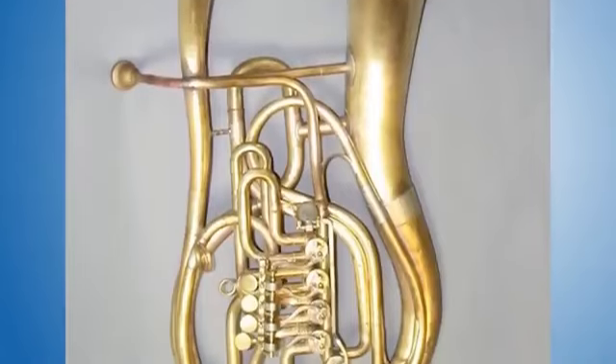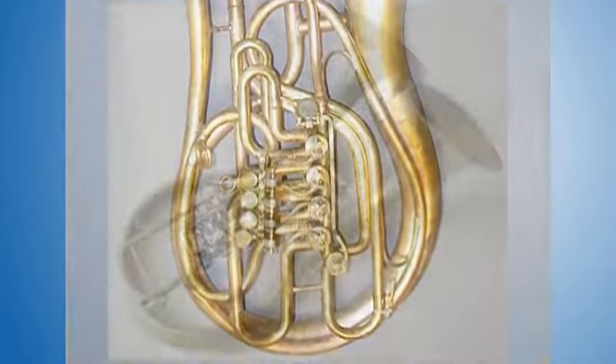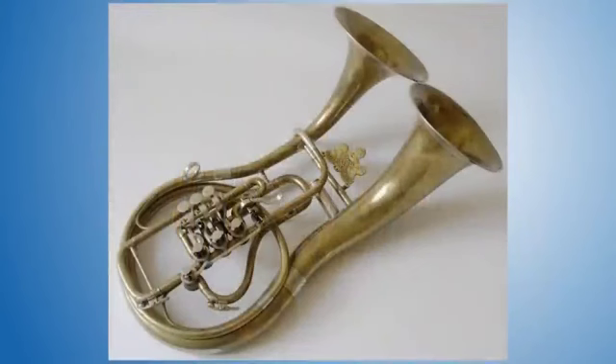I bought a cheap flugelhorn and I got what I paid for. It's raining outside, in case you couldn't tell. Kind of like what you might get if you got a baritone and a euphonium and they were in a car crash together. So if you've got some weird sort of oomphelopompatronium that needs a stand, hit them up and I'm sure they'll be able to discuss that with you.